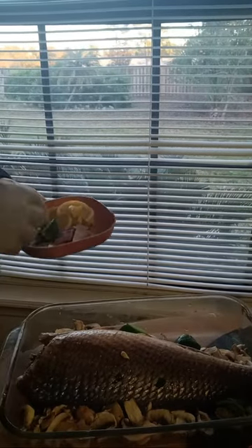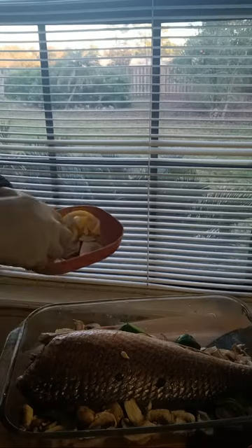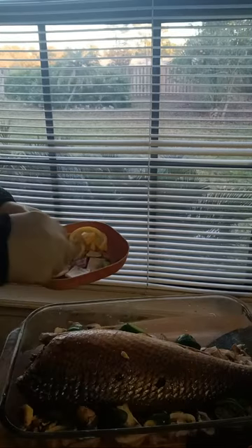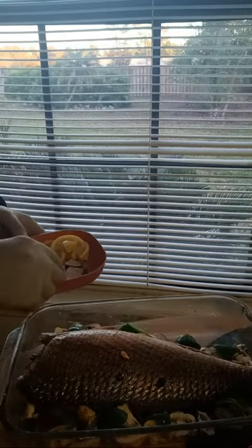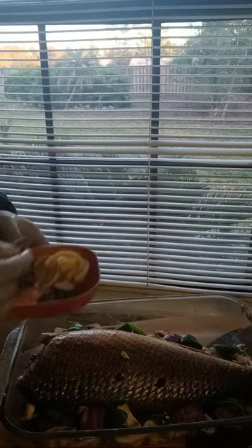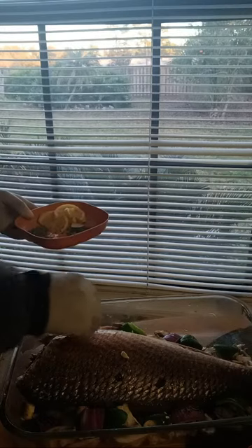I cut them this way for a reason — I don't want them small, so the taste and fragrance can get all into the fish. Garfield was out there somewhere, guys — he's probably sleeping in his little house that we bought him. So we're just placing the green peppers, and now we're using the red onion. Of course you always want to add your red onion. I hope you guys are getting the drift of how I'm cooking.